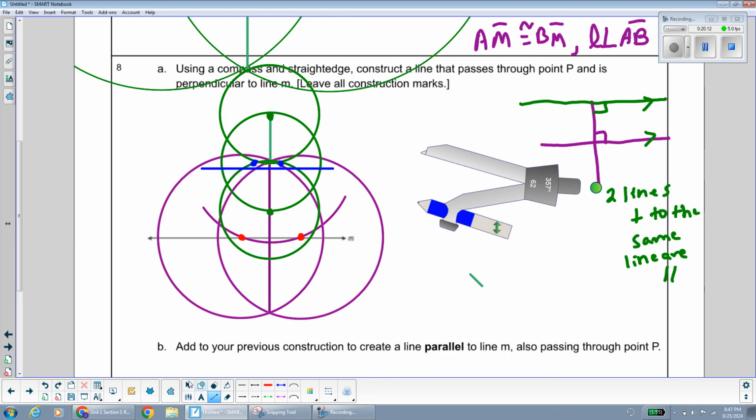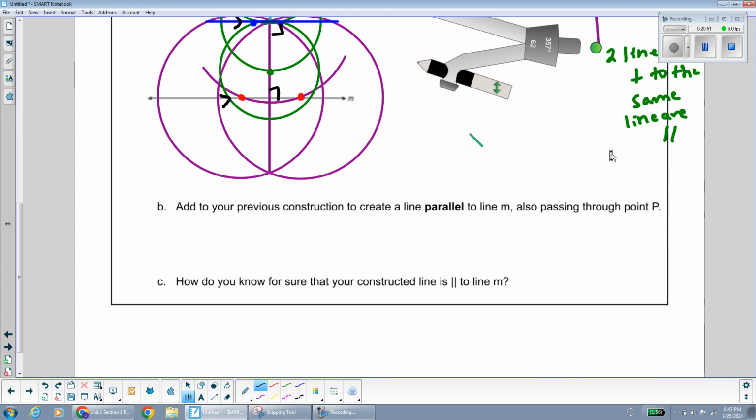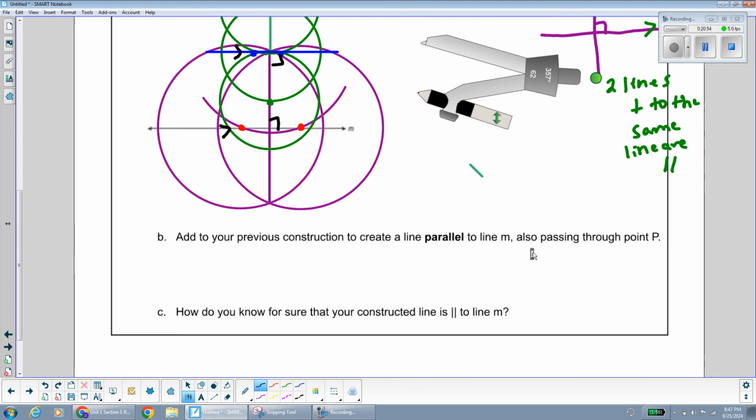Sorry, I'm terrible with the straight line feature on the computer. There we go. Now it's through the points. And notice how the line that we ended up with now is parallel to the original. And I know that for absolute certainty because we made this line, M, perpendicular to the purple line. And we made this blue line perpendicular to the purple line as well. And two lines that are perpendicular to the same line are parallel. And we talked about C.